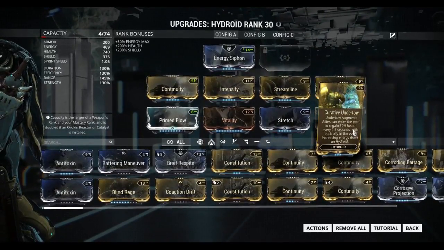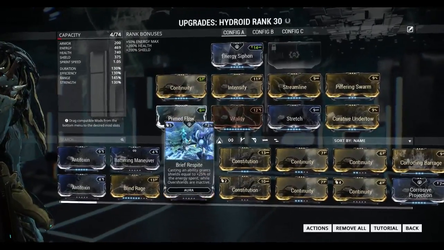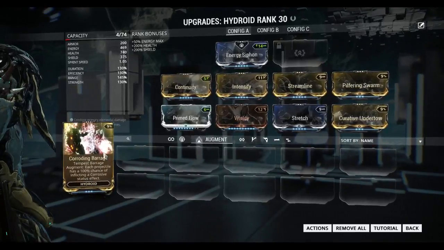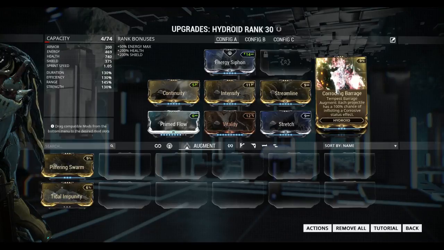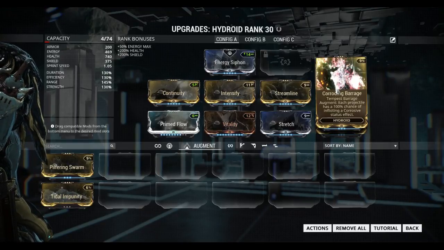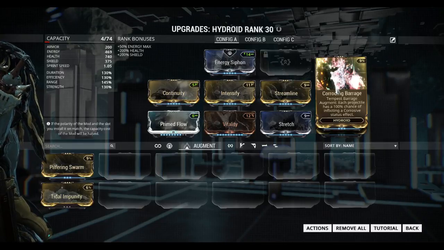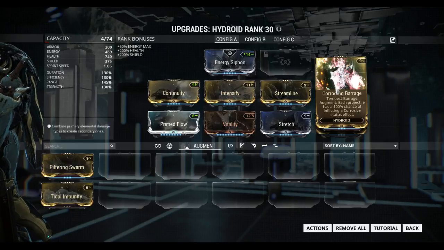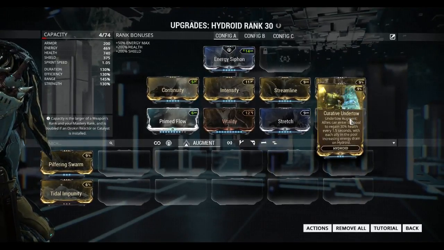But what really makes everything interesting, which I seem to not have equipped here. Okay, that's probably why it didn't do much damage. It's here. It is called the Corroding Barrage. This one is amazing. It gives your first ability, the Tempest Barrage, a 100% chance to inflict the corrosive status effect. So you're doing corrosive damage to them, giving them the corrosive status while also damaging them with the ability. So it's pretty cool. And the other one I have just heals allies.